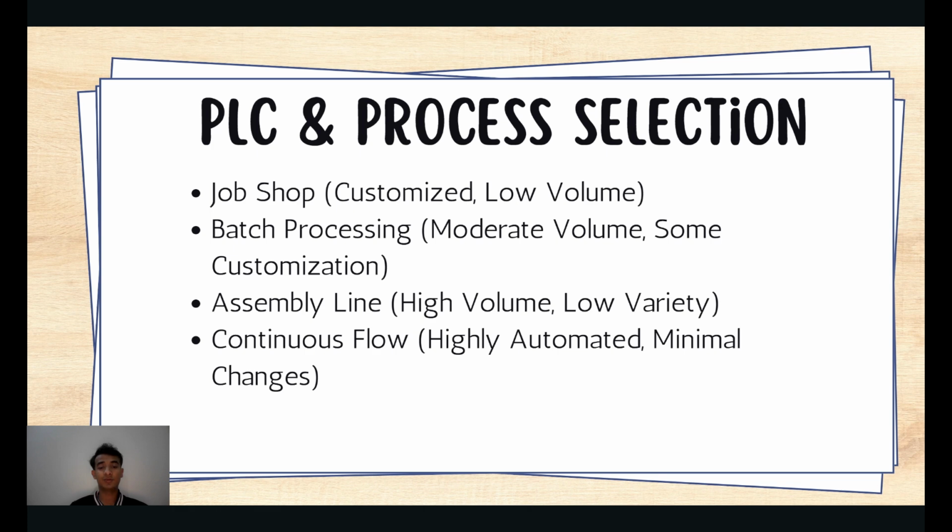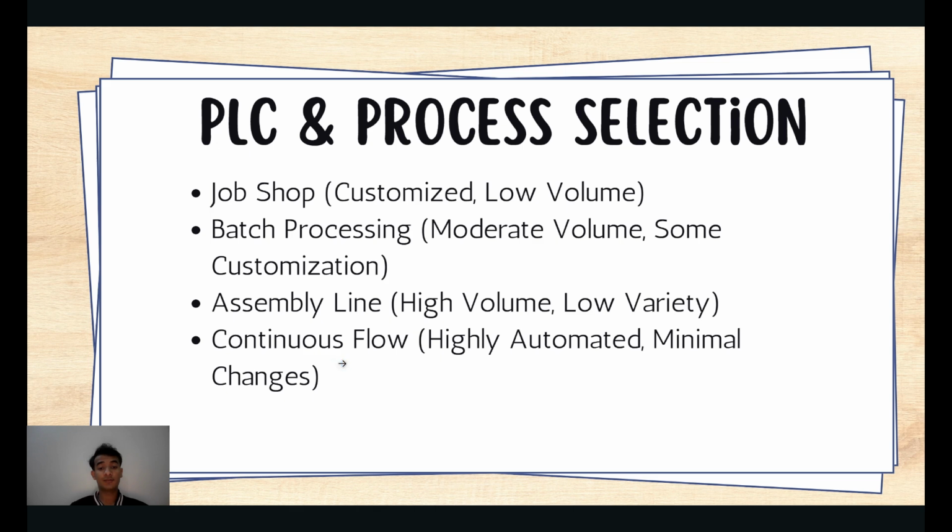Assembly line are the products that do not require very high variety, but need to be in high volume to fulfill the demand. That would be, for example, a cricket ball. There are different types of cricket ball, but there are only a few varieties in it, so we need it in very high volume. There are only 3 to 4 types of cricket balls.